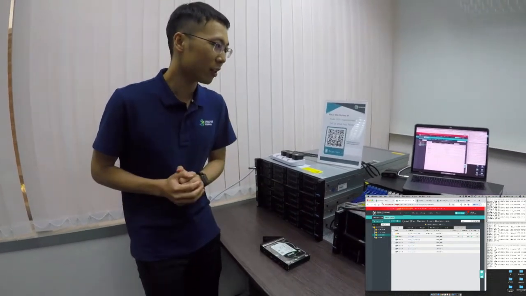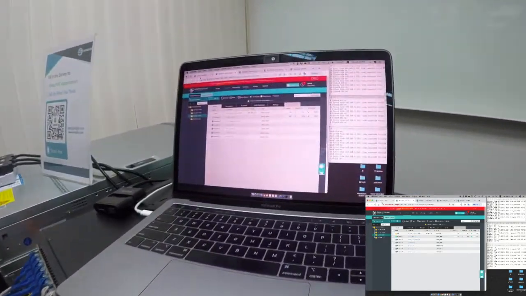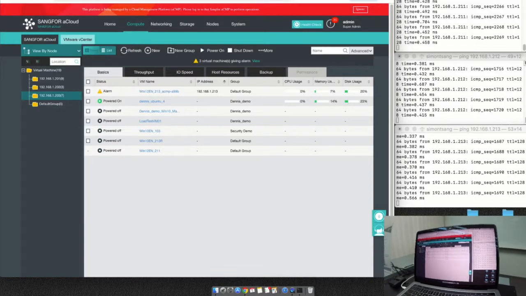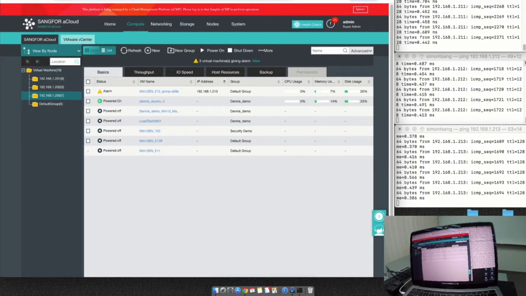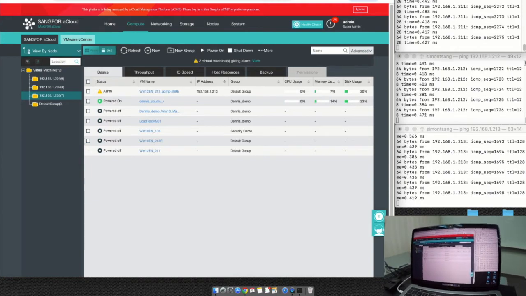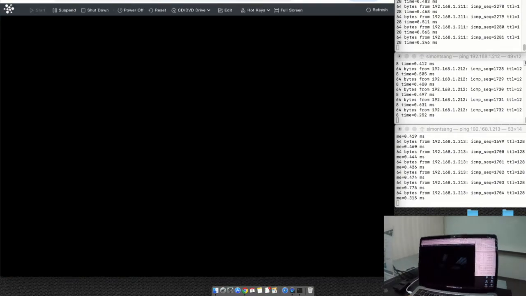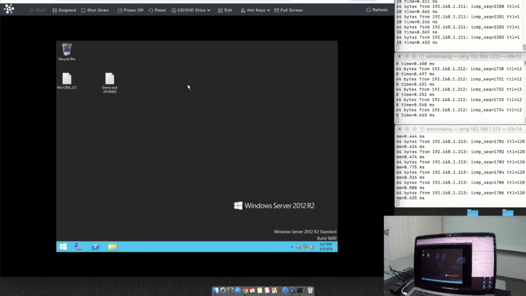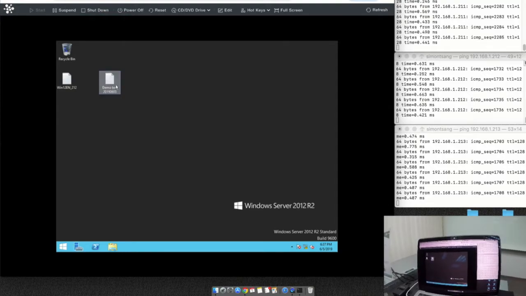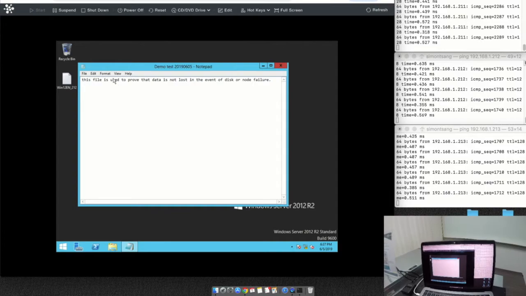So here, I've already plugged out one hard drive from this node. Let me put it on the desk, and you can see from the interface that our VM 212 that is running on node 2 is still working well and properly without any interruption. If I go to the console of 212, you can see that I've created a demo test file, and this file was created before we started this demo.